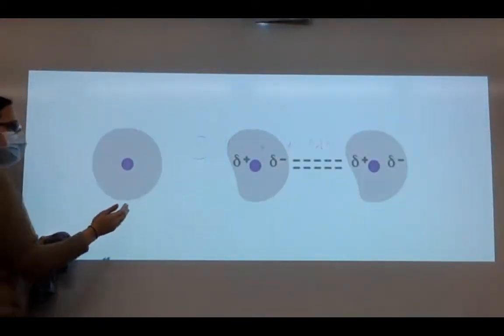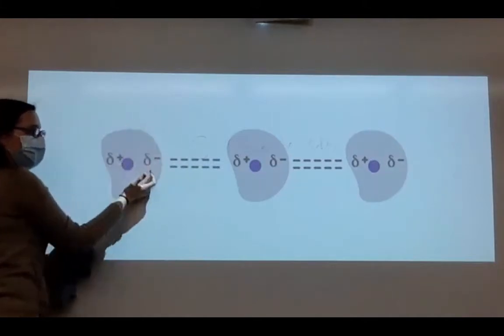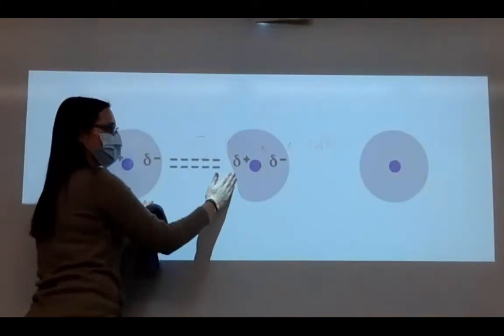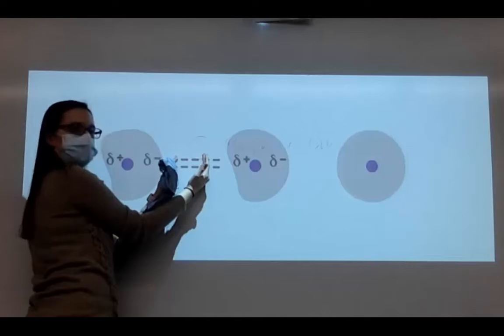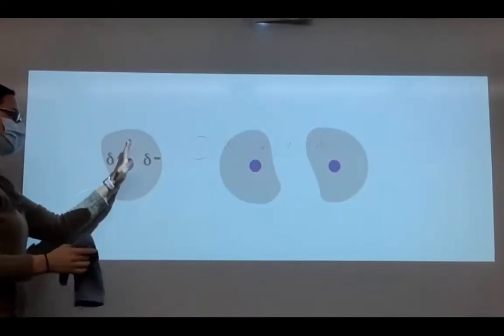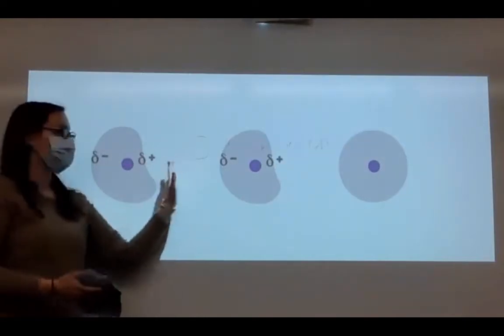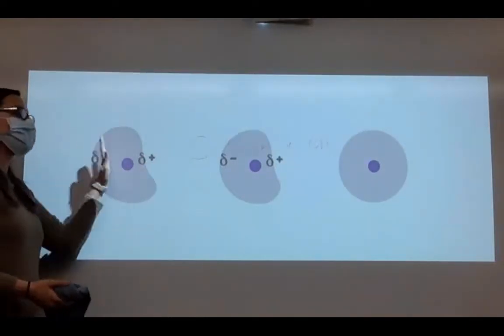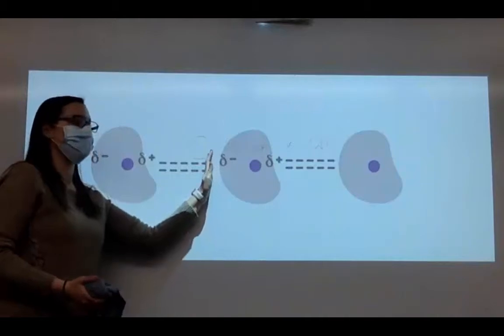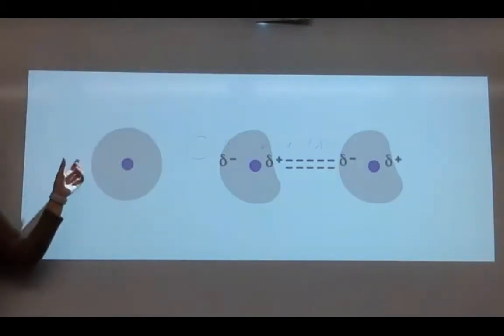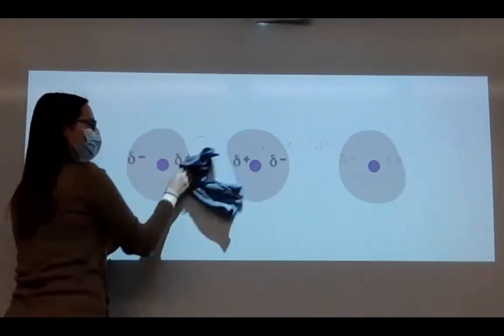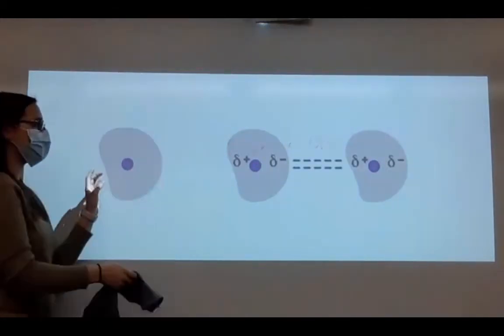Because we're thinking about being between molecules, yes, electrons will repel each other, but when you have the positive of another molecule coming near, all of those electrons feel that positive, so they're all going to move to one side because they're more attracted to this positive than they are repelling each other. As you bring them close together, notice as soon as they move away from each other, it just becomes a nonpolar molecule again.